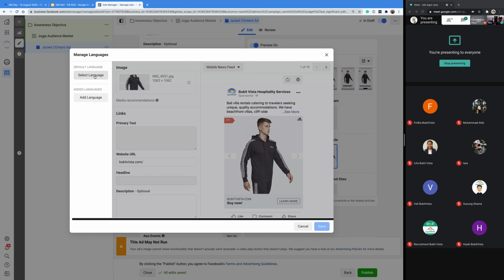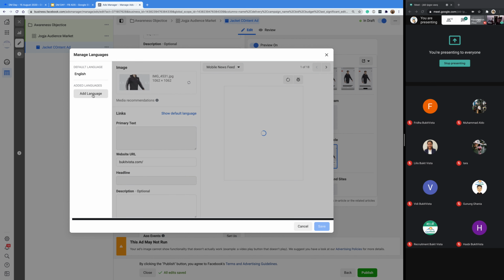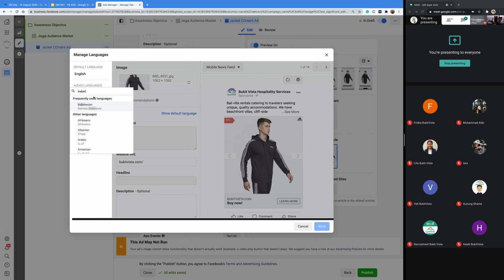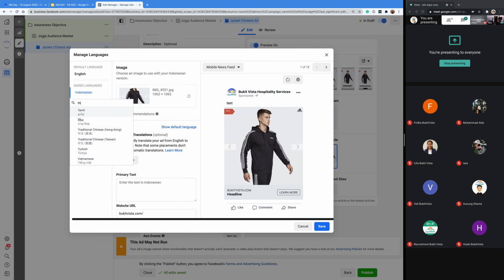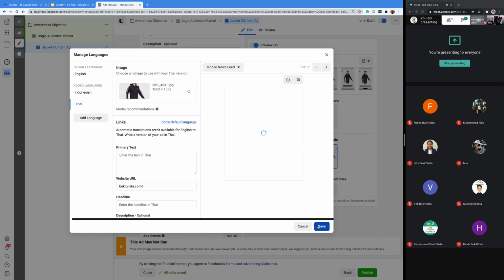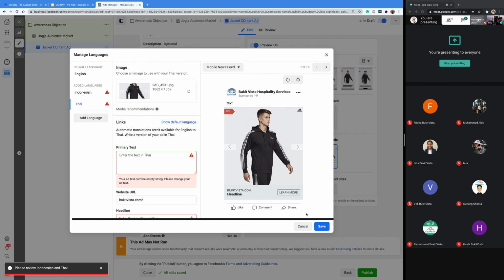The default language is English, and we can add a translation, Indonesian, and if we want to add more, Thai. On this part, it will engage the audience more.